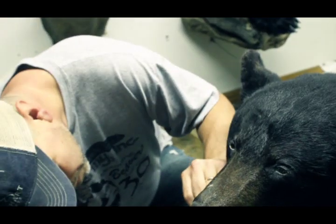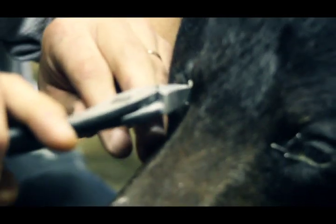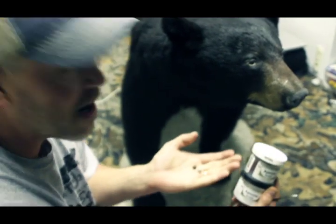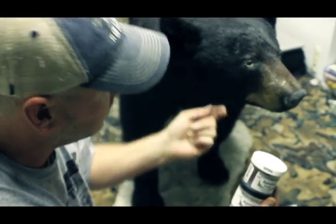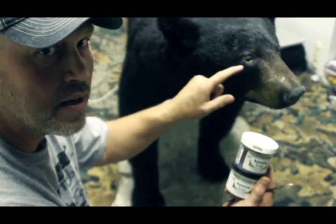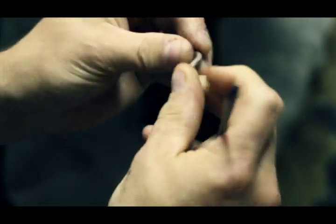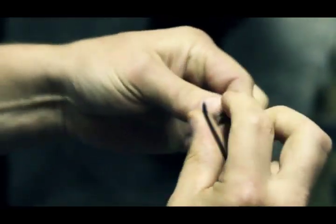First thing we do, we like to remove all the T-pins that we put into place to hold the skin down. We're gonna take a two-part epoxy mix. I use brown for the covering up of the eyes. That blends with the skin tone, and then when you paint it, it actually hides even better. Mix it until it's a uniform color. Roll it together, kind of like a clay. We'll start on the other eye here.